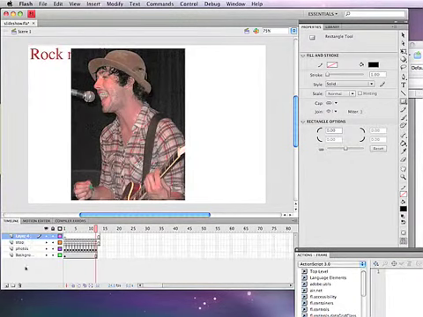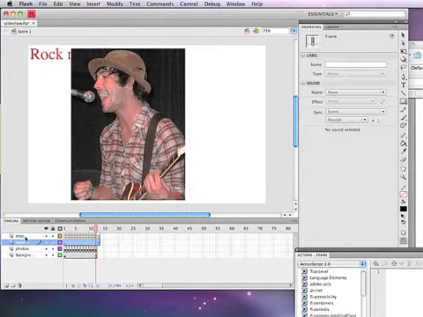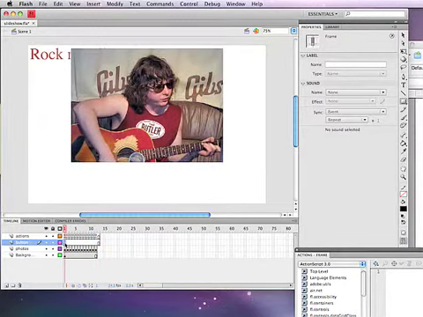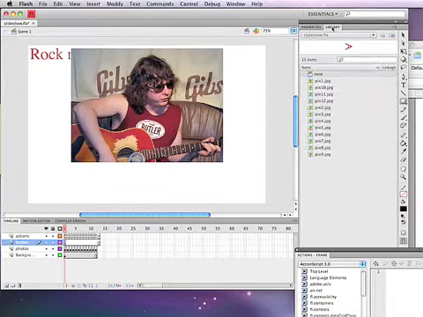What I want to do is put the button on its own layer. I'm going to keep these actions, I should call that actions. I'm going to keep these actions on the top, and I'll call this one button. And what we want the button to do is to come in the first frame and then be on every single frame of the movie. So I'm going to go to the library, switch to the library. You'll see here's the next button, and I'm going to drag him onto the stage.